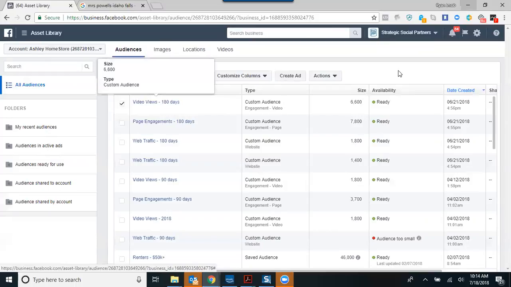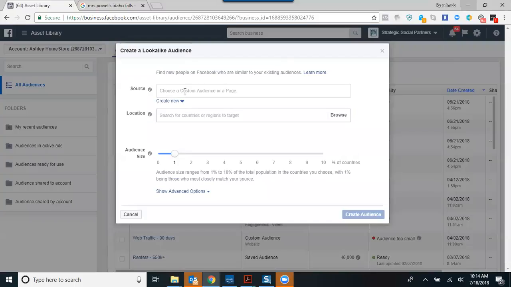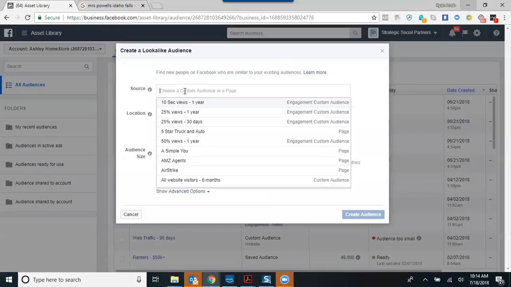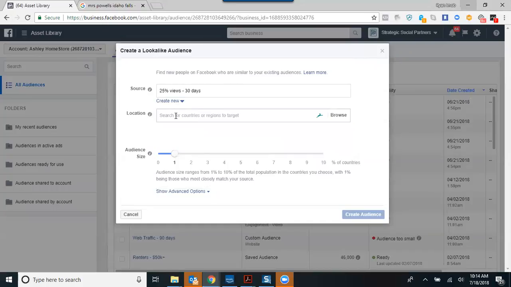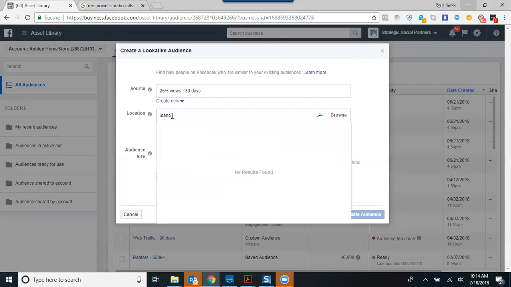Let me see what it's doing here. Hold on. So what I would do is just choose from an audience. So if I go 25% video view, and I want to just go Idaho Falls only.